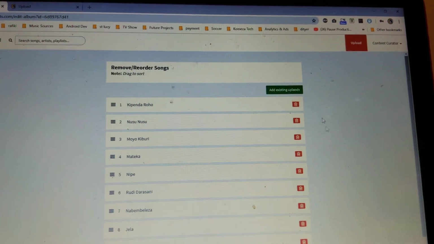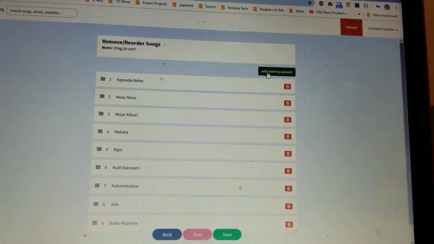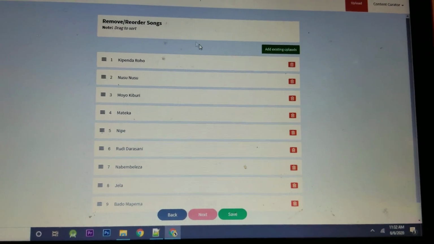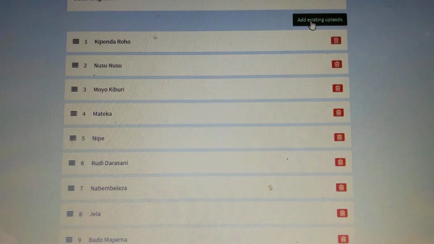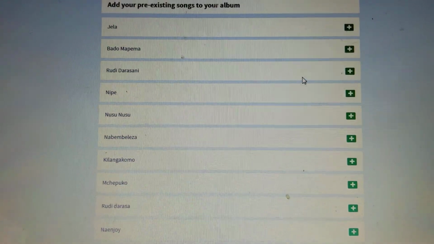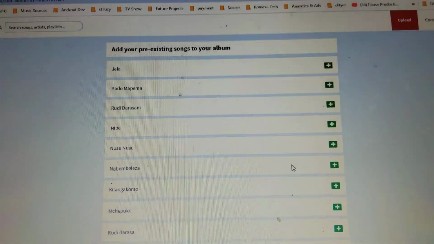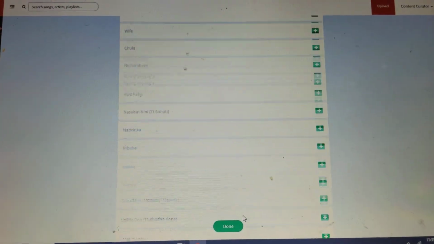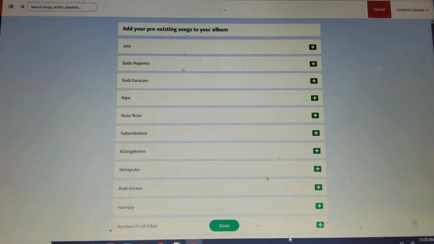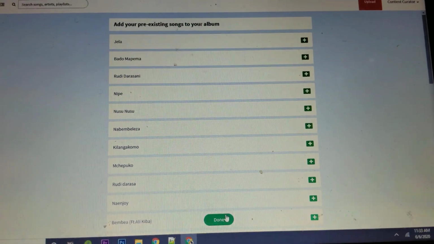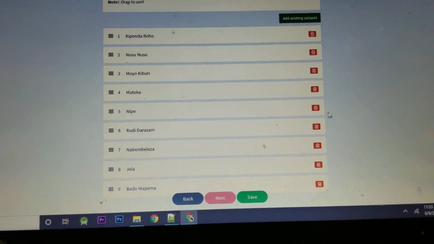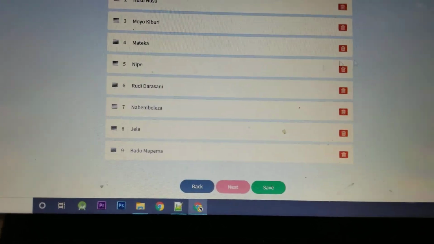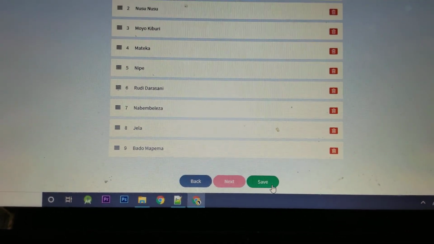Once the song is uploaded, you can come back here under remove and reorder songs of the album, and do the same thing we did: add existing uploads. Once you click on that, choose the songs you want to add to the album, and when you are done adding, simply click done. Now if you made any changes, it's very important that you save.